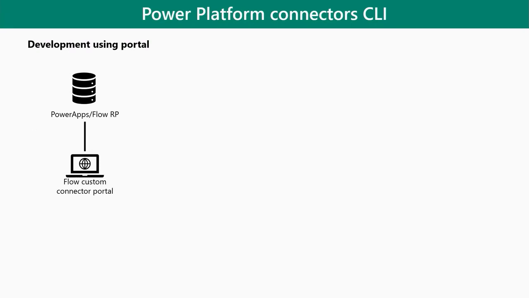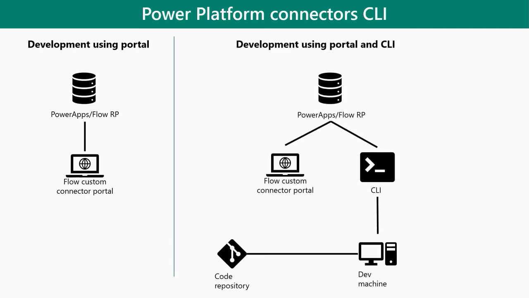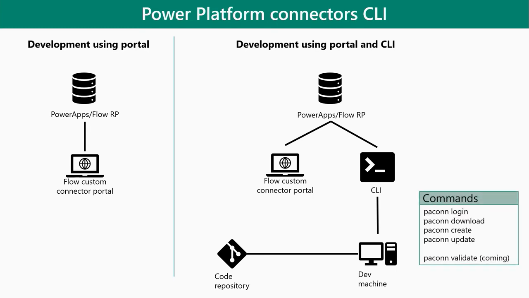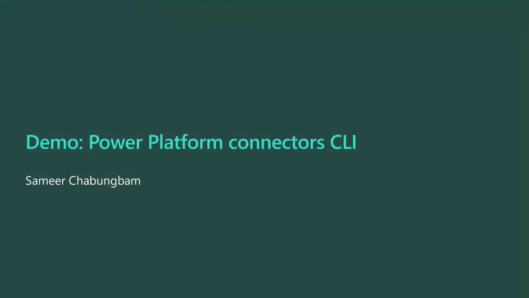The other thing that we announced is the CLI tool, the Power Platform Connector CLI. It's a command line interface. Today, when you look into how we build connectors, I use the portal. And the portal is great for someone to get started, but it's not so friendly if you're a developer and your boss expects you to check the code into your source code repository, right? So we have the CLI tool. Using the CLI tool, you can create connectors, you can update connectors, you can download connectors. So it allows you to save your connector artifacts onto a disk, which you can now sync with whatever source code repository you have. And I'm going to show you very quickly a demo of how that can be done.